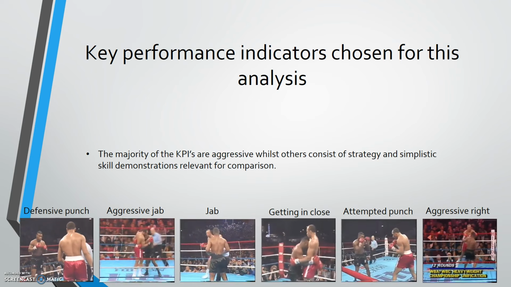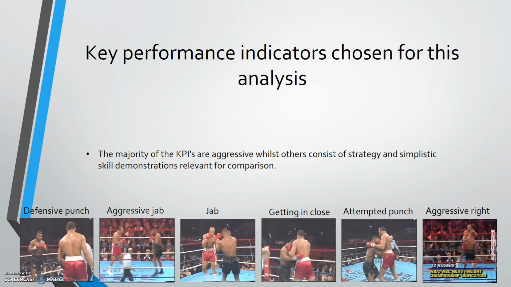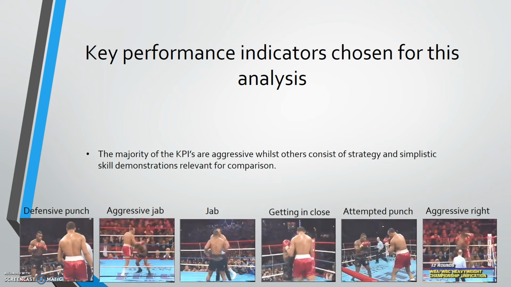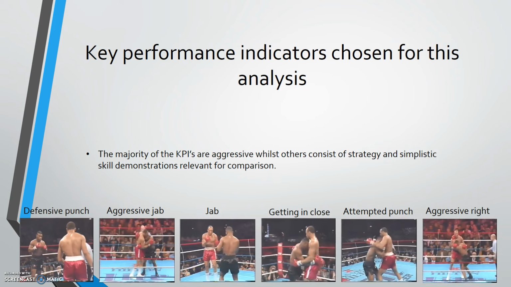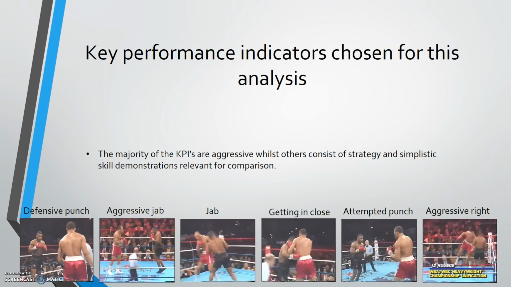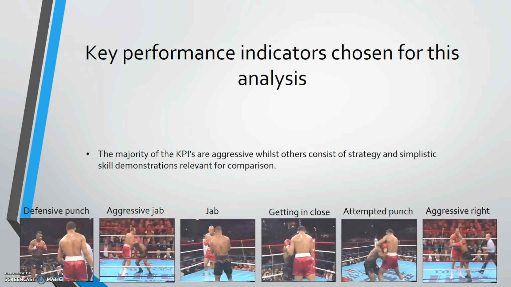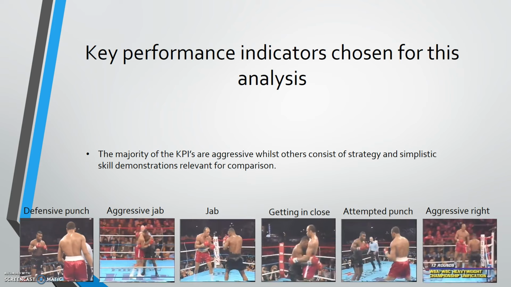An aggressive jab. The aggressive jab performed by Tyson demonstrates an ability to throw a punch and shift his body forward in sequential order to allow one of three things to happen. One, get within James Smith's guard. Two, create an opportunity to use his right hand for a combination of punches. Or three, avoid any counter punches from his opponent. This is a tactical KPI.